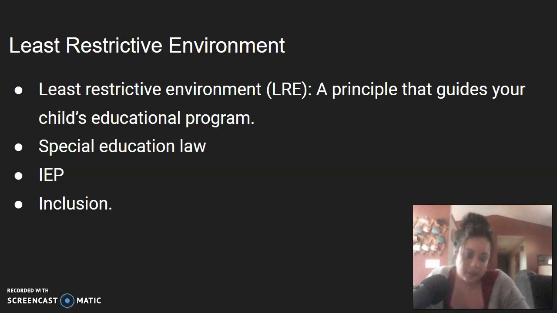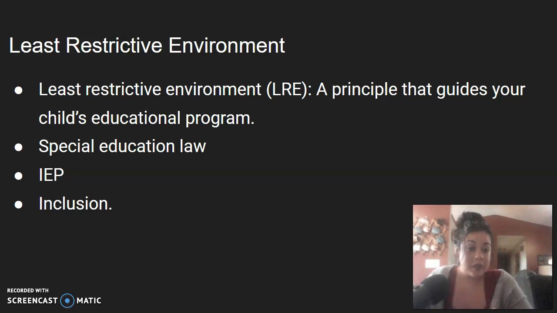They go through the assessment process, which we'll talk about later, and it gathers their strengths and weaknesses and puts them into an environment that's going to best suit their education. And like I said, that is different for every student. Some students may be in a general education classroom all the time, but would be included with resources and supplementary aids and services to help them in that environment.